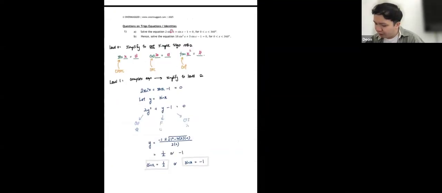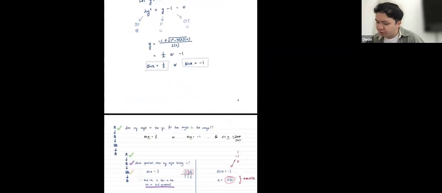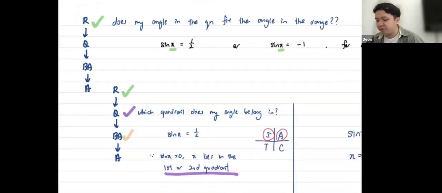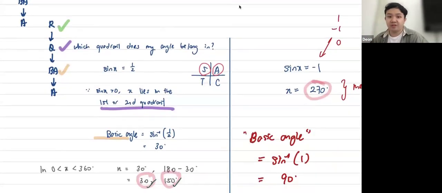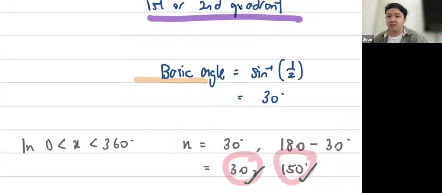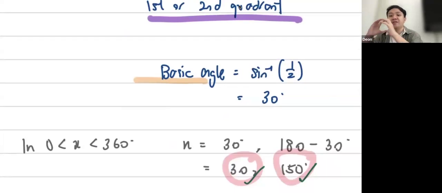So whenever we do this kind of trigo equations questions, we just want to remember to follow these steps. We want to do the range first. Does the range in the question meet the range that I need? Next we look at the quadrants, ASTC, which one does it lie in? Find the basic angle, then we find the answer. And when we find the answer, we try to find it circle by circle. Always find the first circle first, then we use it to find the circle after or the circle before. So this is the main gist of it.